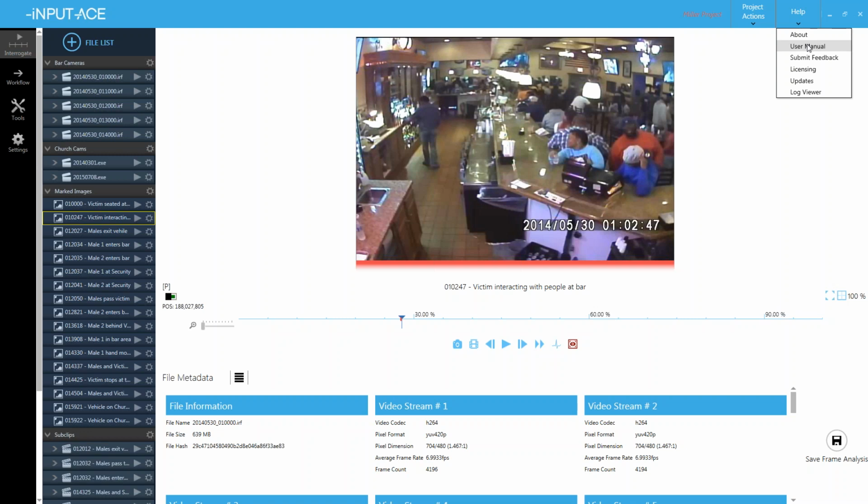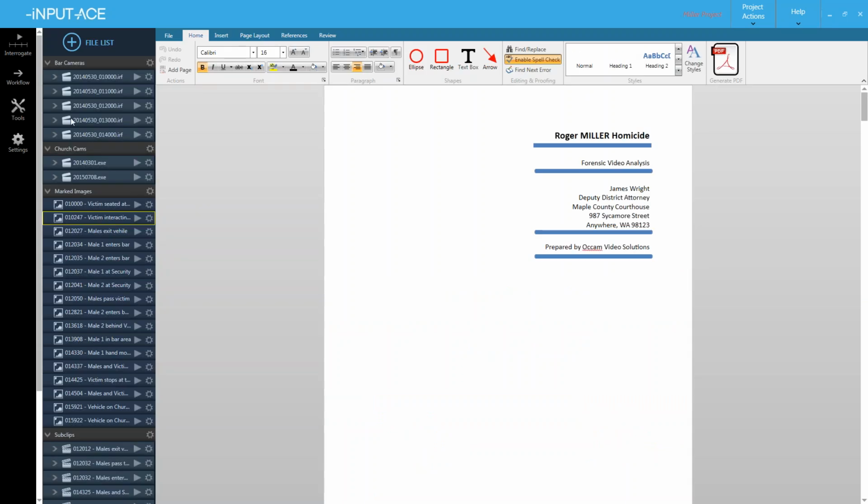So assuming that you are already familiar with those basic items, let's take a look at how we can now take marked images and subclips, which of course are the smaller durations of a video between an in and out mark on a timeline, and then put them together with a narrative report by toggling over to the Tools page under Narrative Report. So if you have not yet come over to this location within the program, you'll find that it is organized in a very similar way to other standard word processing engines. However, there are some specific things that are unique to Input ACE that provide a lot of additional flexibility and power to a typical video workflow.